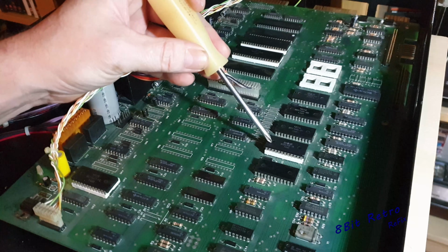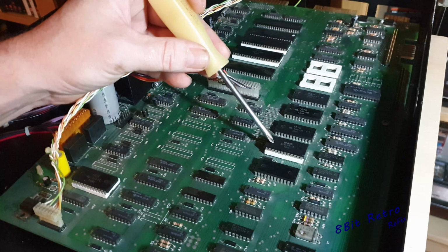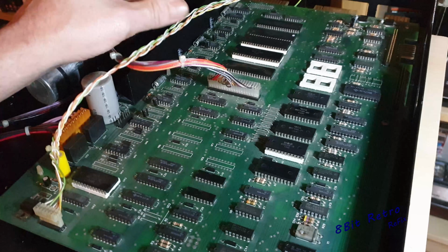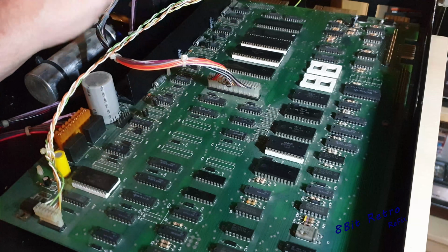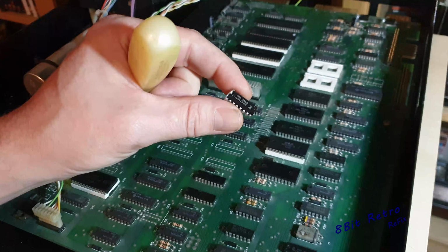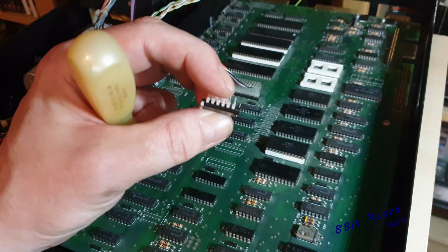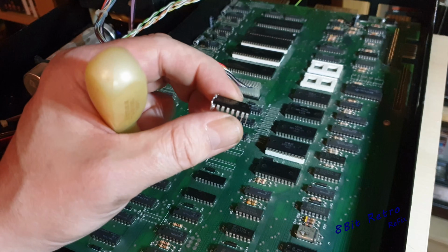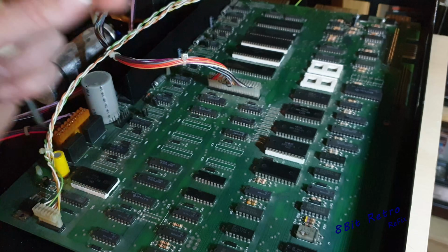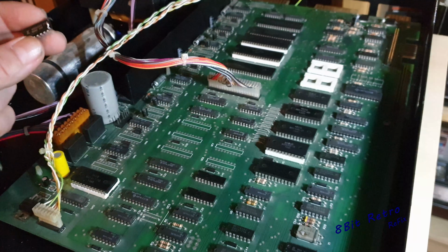So what I think I'm going to try and do is make an EEPROM for that ROM chip and see if it makes a difference. If it doesn't, then I'm going to start taking these RAM chips out one by one and replacing them with the 4164 chips, which I showed you earlier on. These are the little chips that I made that adapter with, where you cut off pin 1, bend up pin 8 and take it across to pin 9, and then they become compatible to be able to use in the PET. So yeah, that's what I'm going to do at the moment.